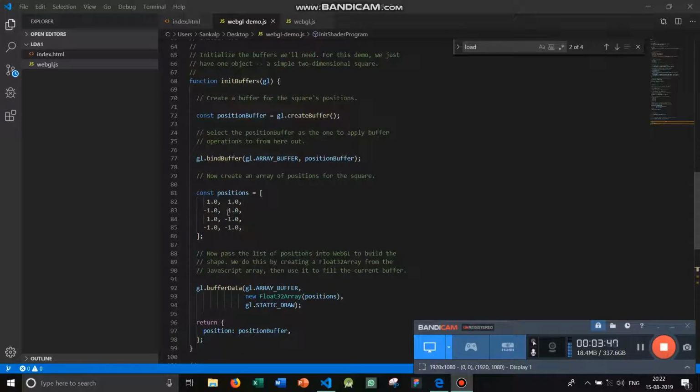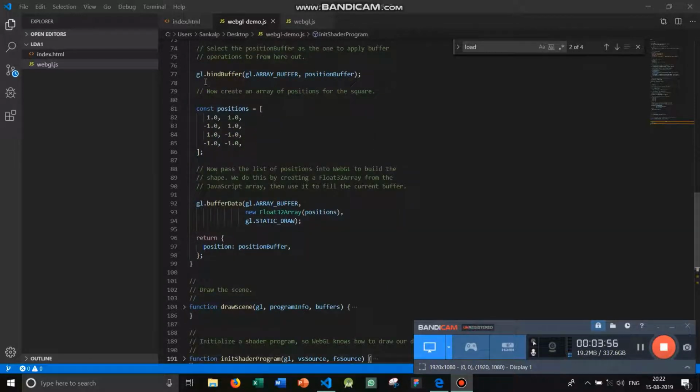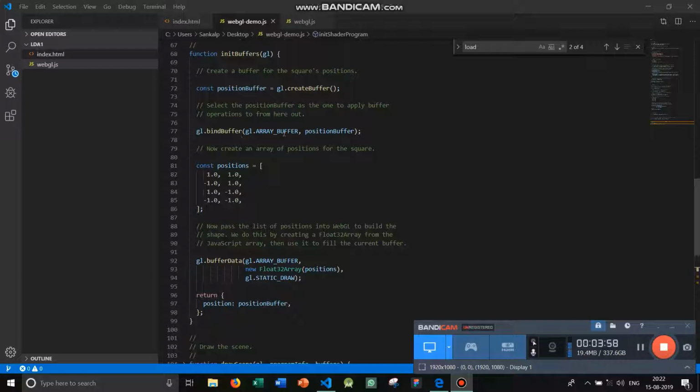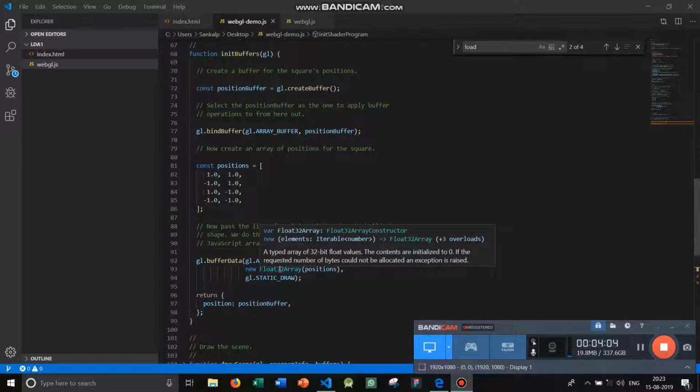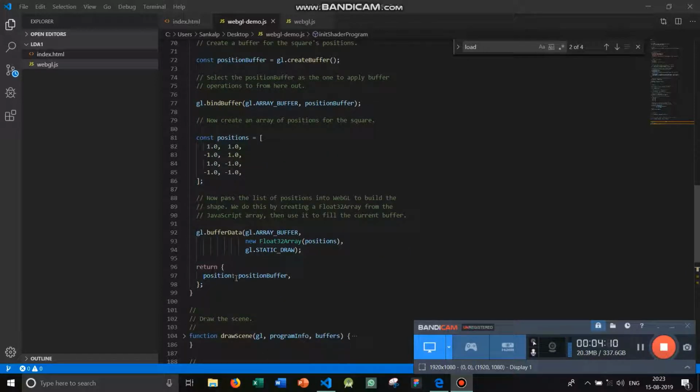The position contains the positions of our object, the square. Now that the buffer has been bound, we take the positions, convert them into a 32-bit float value array, and store them in it. Then we return the positions with the position buffer that we have created.